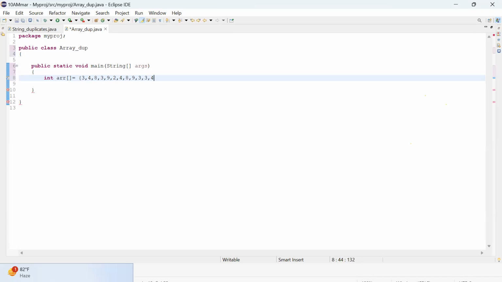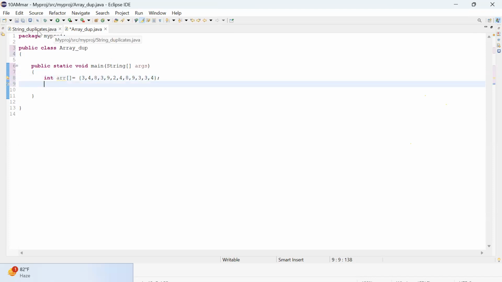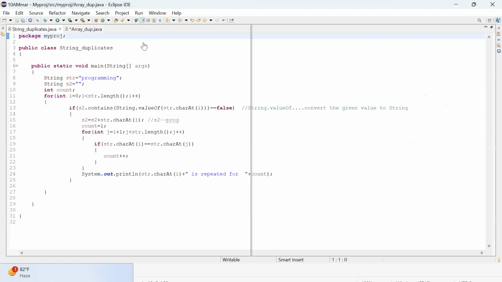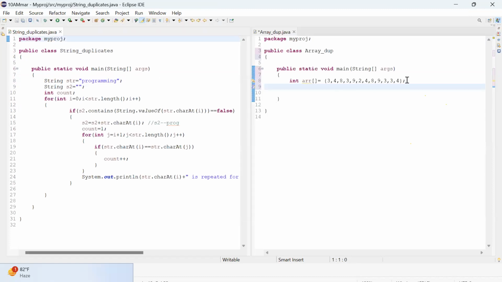Now in this, 3 is duplicate for how many times? Same, but here in this logic, tell me what logic did we use?